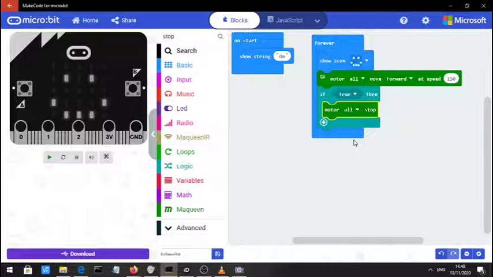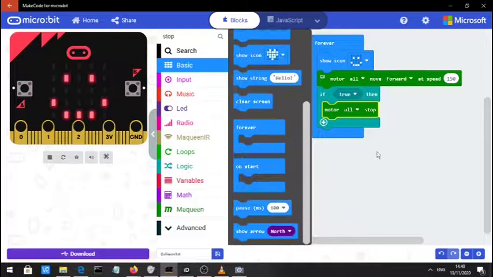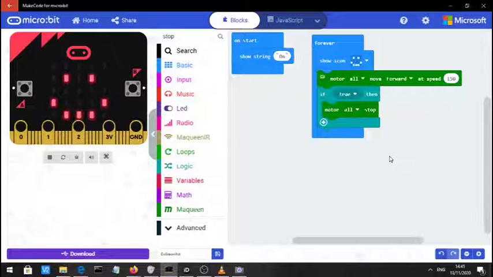So remember that what we wanted it to do was stop and reverse. We could put a pause in because we want it to stop and then wait before we reverse. But stop is the stopping of an action. It doesn't matter how long you stop for, it just stops straight away. As soon as you call that, all the wheels just cease and stop moving permanently. It's like you've cancelled any kind of movement command that was in any of the wheels. So we can say motor all stop, and we don't need a pause after this.